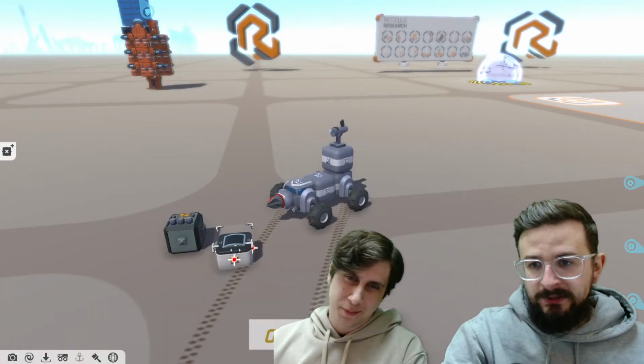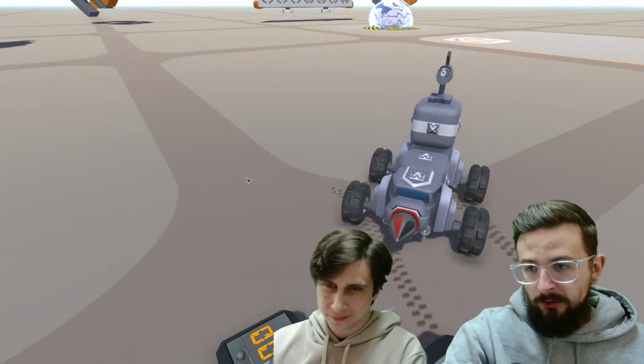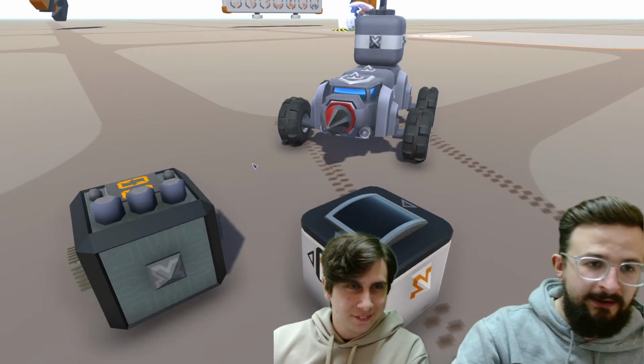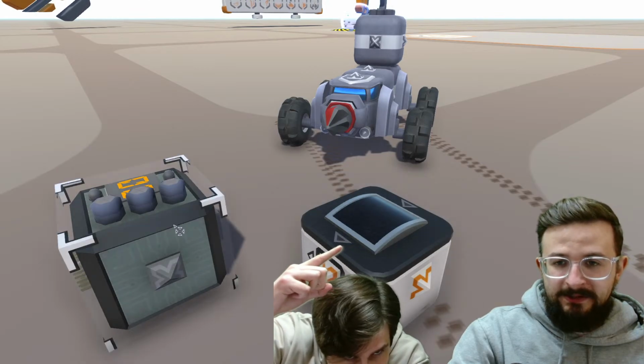So, as you can see, let me just go into the photo mode. The block on the right is the signal delay block. The block on the left. Oh, sorry, Beltain's in the way. This block is the signal delay. Cheers, man. Is the signal delay block. This block is the signal.